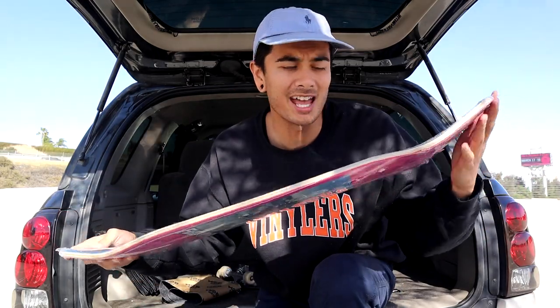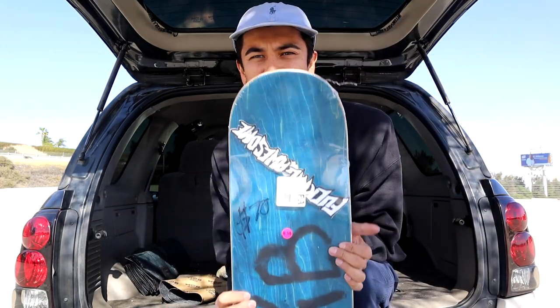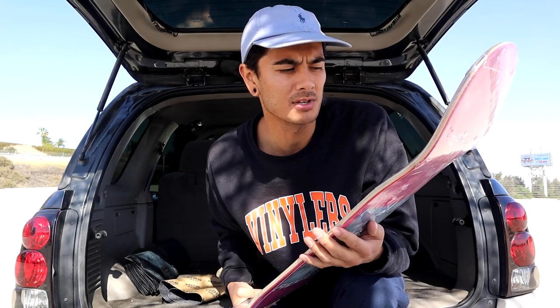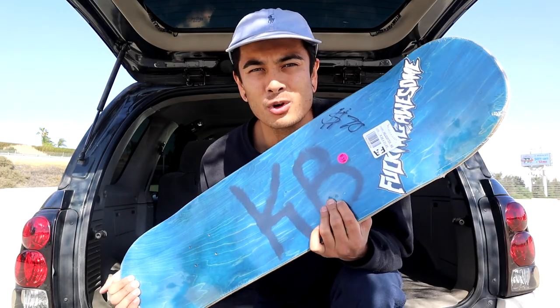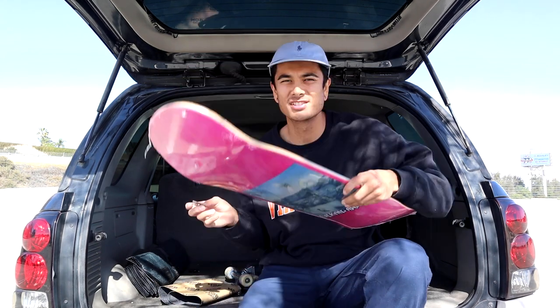It's 8.38, which is a bit skinnier than the regular 8.5 that I ride, but it's a fuller shape. It has that shovel style shape, so naturally it feels a bit wider than what it is. I got a fresh razor here too, so hopefully my grip doesn't suck, because everybody knows I can't grip a board to save my life.